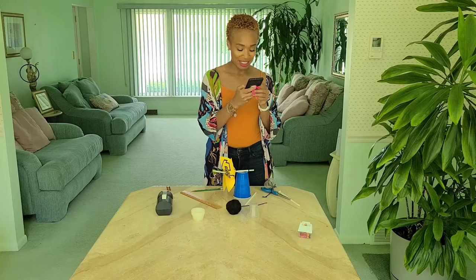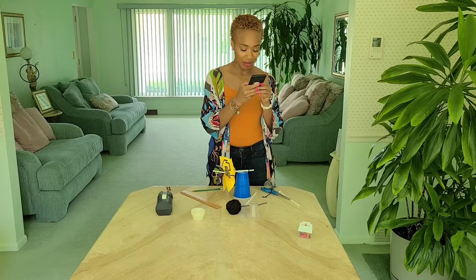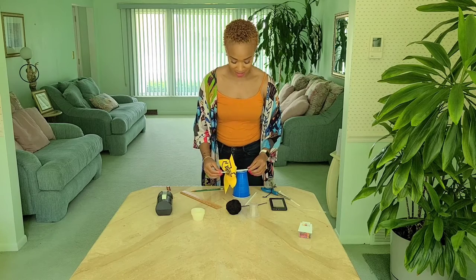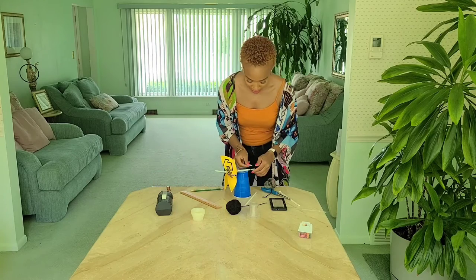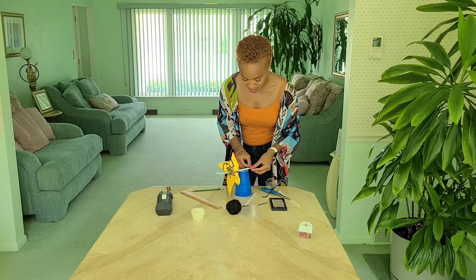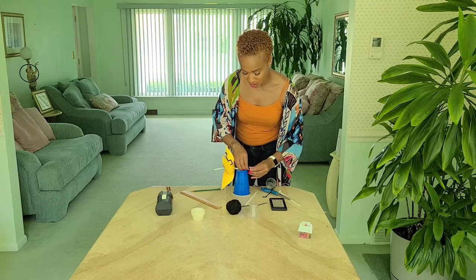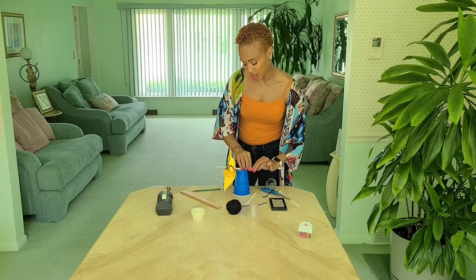Okay. Place tape or a binder clip on the end of the small straw to keep the pieces together. We were supposed to cut something, but I'm going to just leave it long. I like it long like this. It's just saying tape this so that the string doesn't fall off. I'm going to start behind the string so it doesn't slide off, and then go on the string. Something like that.